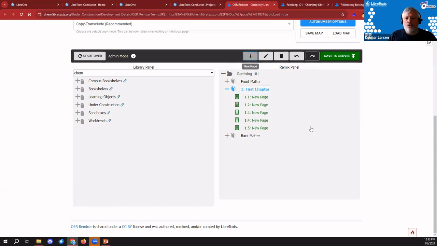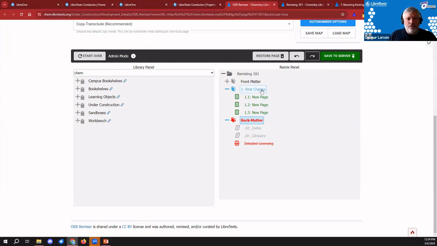So I can come in and create a whole bunch of these pages. At any time, I can delete them using the delete page button, and because these pages didn't exist, they will just disappear. If I decide I want to delete something that does exist, like this back matter chapter, it will turn it red and make a slash through it. Again, the point is for you to get an idea about what is going to happen when you save to server. So the two aspects you get here are green and red, but there's a third one, orange, and that's if you change the title of something. I'll show you that when I pull up the remixer after I manipulate it a little bit.